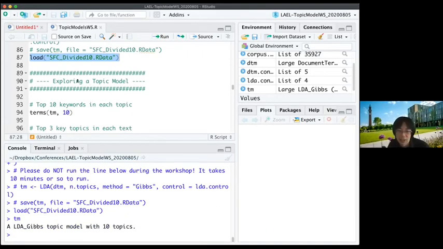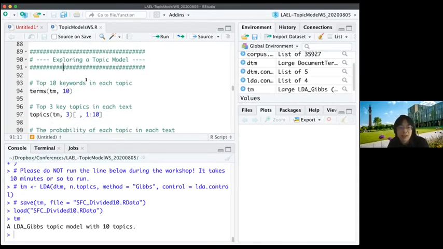So that's what we did. Okay, how do we explore a topic model? There are multiple functions that allow us to explore our topic models, and they are almost always the functions included in the topicmodels package. First of all, there's a function called terms, which extracts keywords in each topic. The first argument of terms is the topic model, so in our case, TM.